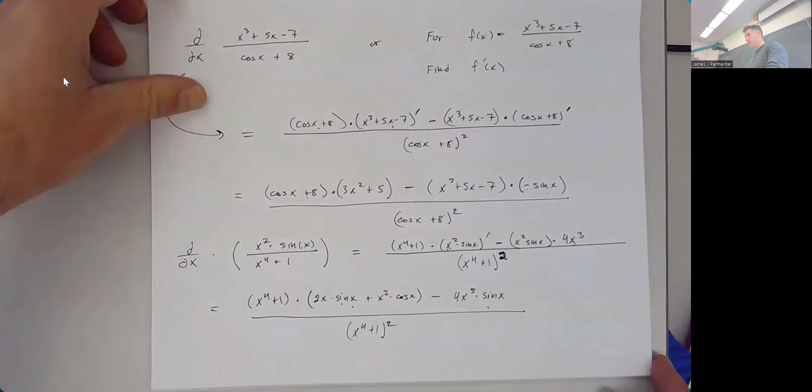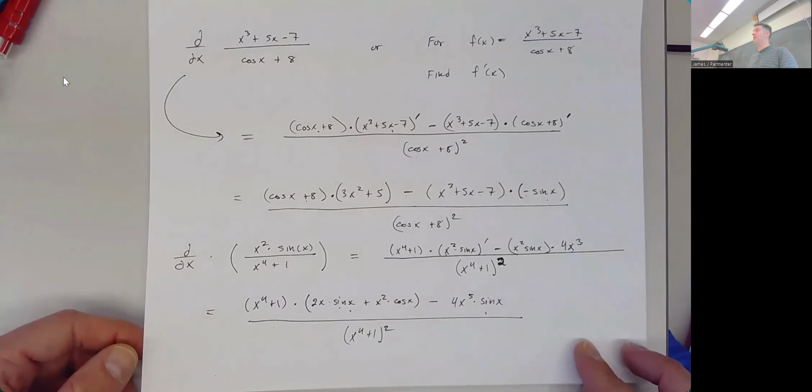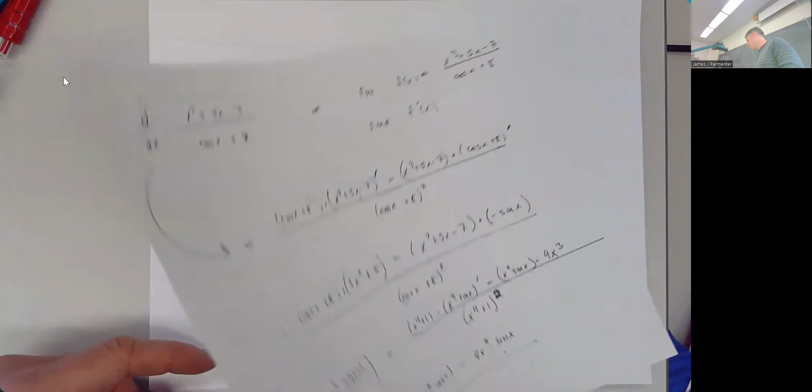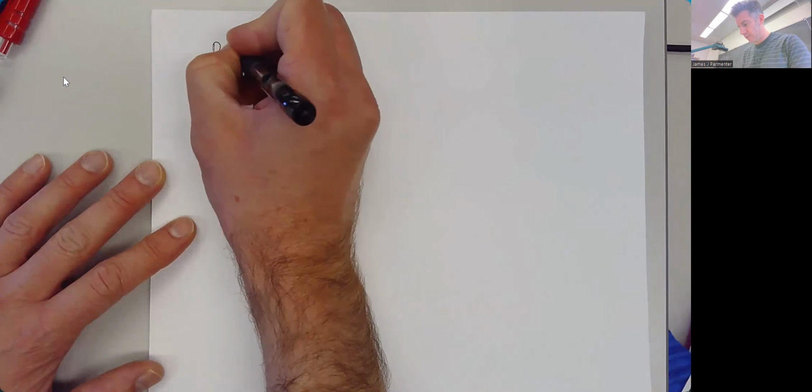But let's go ahead and talk about the derivatives of the rest of the trig functions, because now we can find them now that we have the quotient rule. And I feel like he did them slightly differently, which is totally fine. I think he did them as a product rule kind of deal. It's not my favorite, but it's totally fine. But let's talk about the derivatives of the trig functions.